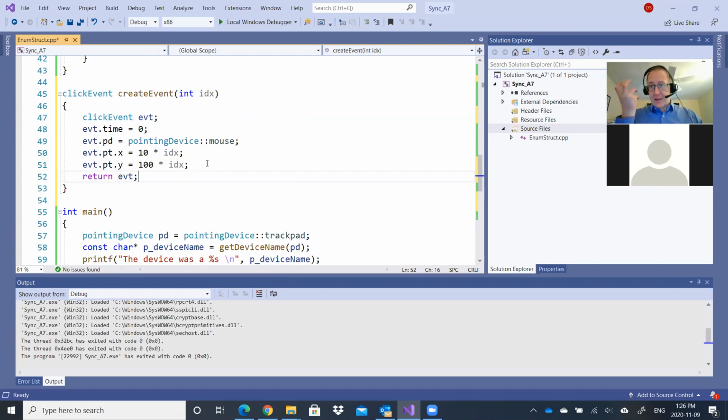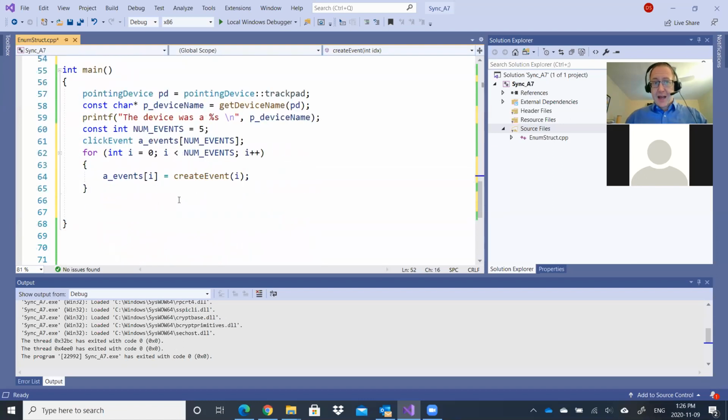I made this click event, and I just return the data structure. This is one of the questions on Piazza, and then it's going to be stored in this thing here. Why not? If I wanted to print off an event, I could just get all the coordinate information from it. I'll look at the question in a second.